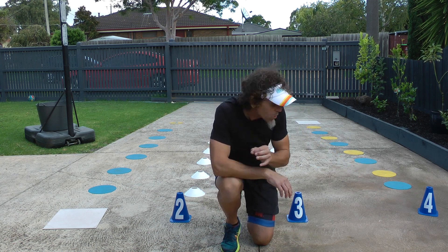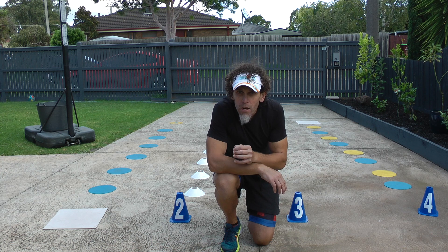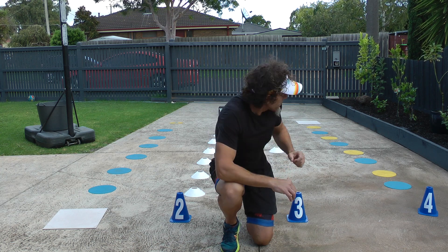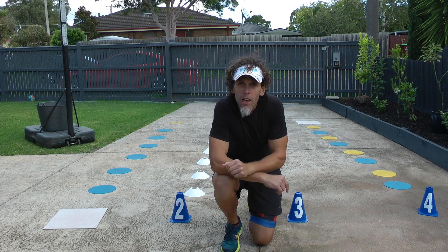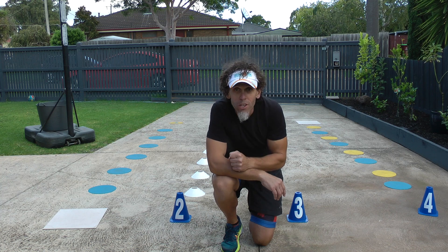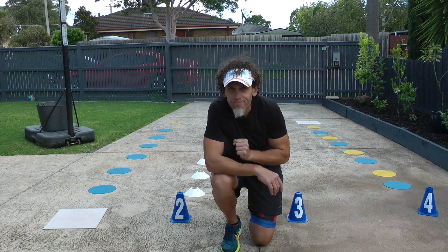This is the hard part. When you jump on the blue ones, I want you to have both feet — think of it this way: blue starts with B and both starts with B as well. Then on the yellow ones we're going to have one foot. Get all the way down to the end and that is the finish plate, then walk all the way back to the start. Your challenge today is to try and do five of these circuits in a row — can you do that? Cool, let's have a go!